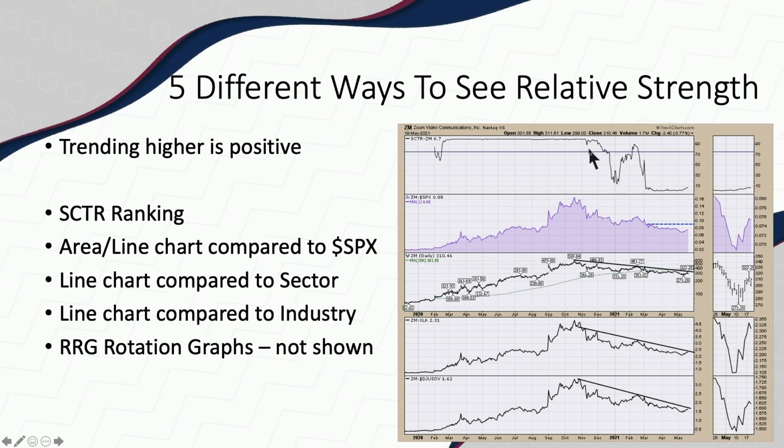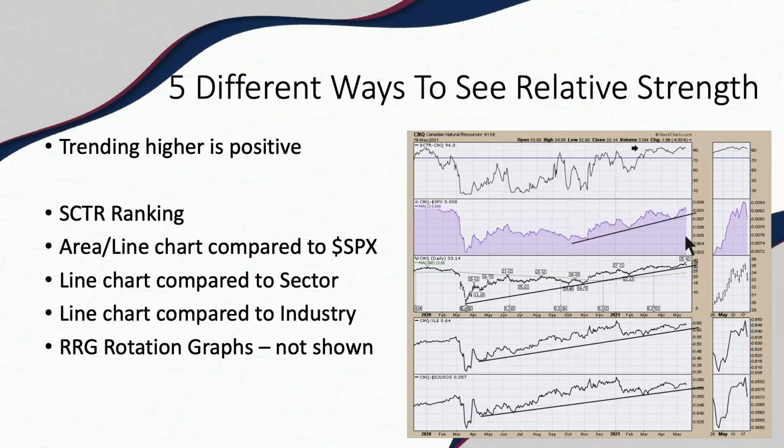On the SCTR ranking, it was one of the top stocks, then it became one of the weakest ones. And on the relative strength compared to the S&P 500, all of these are trending down. So for somebody who's not a technician, they would say, oh, Zoom is coming back and it's going to be great and all that kind of stuff. What a technician sees is you had a big uptrend in price and in relative strength and outperformance, and that started to change. And when that changes, that can help us time the market.